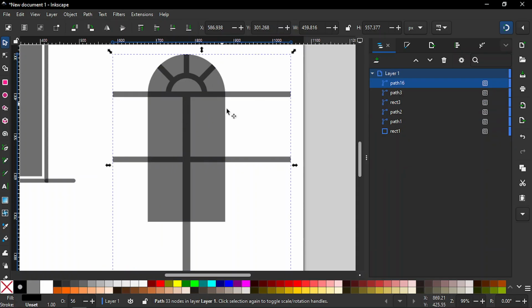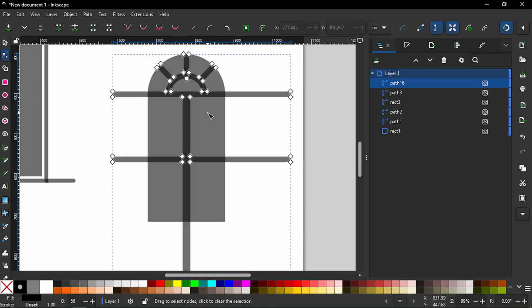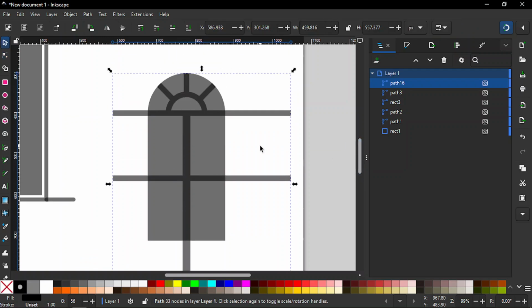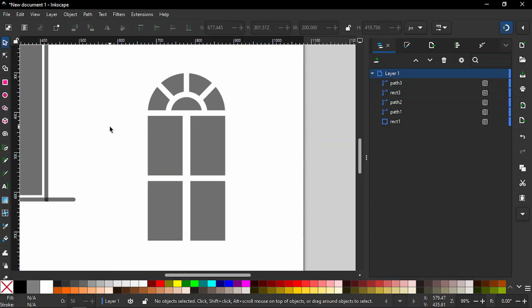With them union, now if we go to nodes tool, we will see that every single node is fine, no extra nodes whatsoever. Perfect. So let's go to selector tool, and with this selected, we will hold shift and select that one. Okay, and we will go to path and you will go difference. All right, so this is our inner shape of the door.